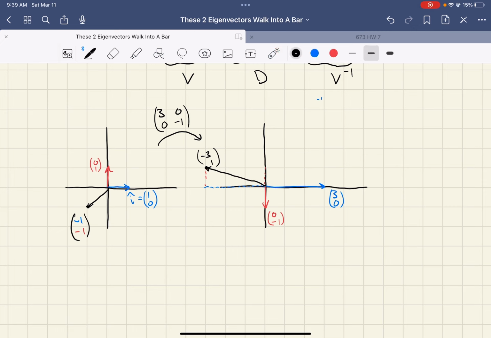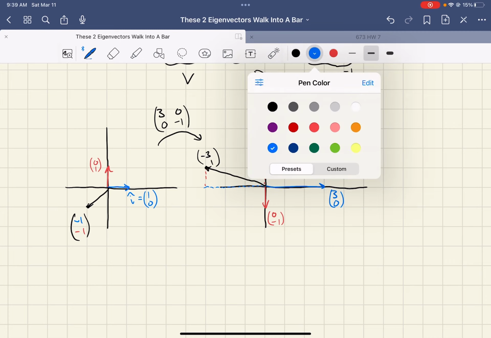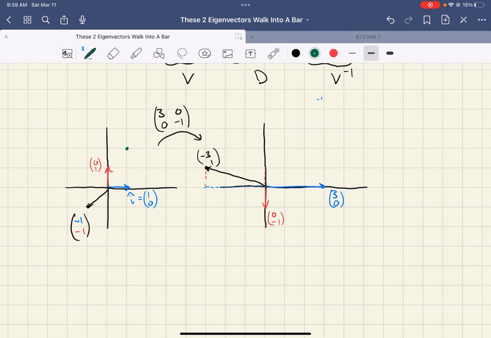So let's do it again. Let's get some practice. So I'm going to be, let me change the color, I'm going to be up here. So this is 1 copy of blue and 2 copies of red. Okay, that's what those coordinates are telling us. So it's going to go to 1 copy of blue plus 2 copies of red. It's going to go right here. Okay, so this is where the diagonal matrix will send 1, 2. And it turns out, what is this? This is 3, negative 2.